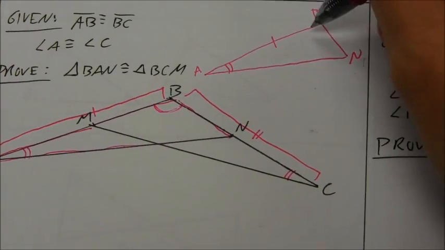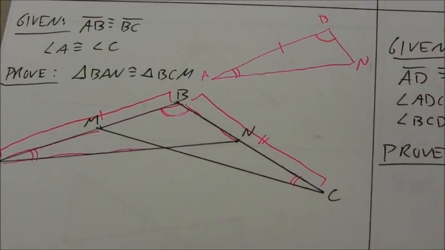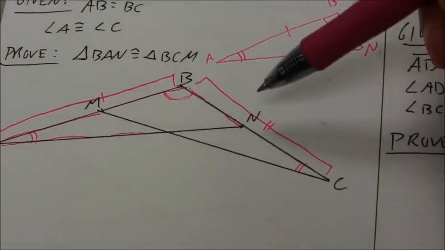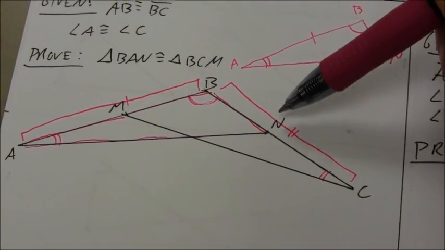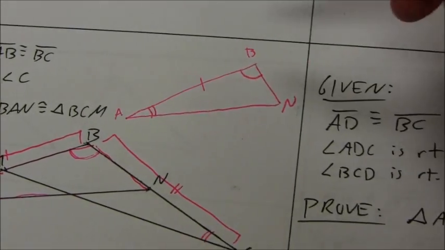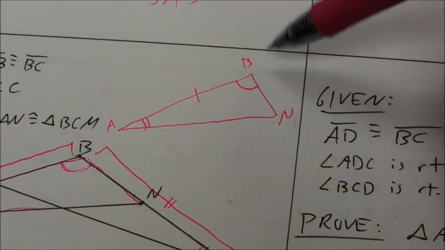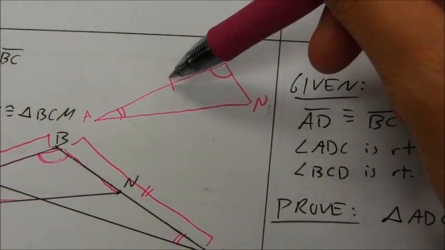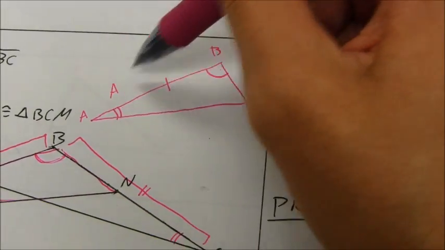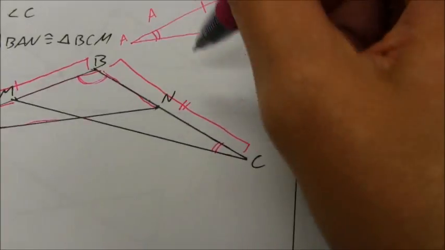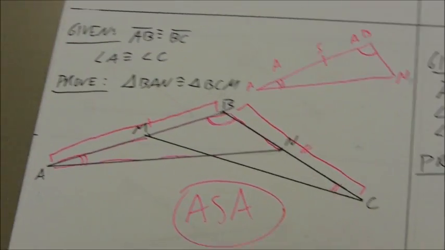So as a result, I can mark that angle B and check out what I've got in the picture now. I think it's very tough to tell in this diagram what's going on. But if you look at my simplified diagram, when I'm looking at just the markings on one triangle, it's an angle followed by a side followed by an angle. That is angle, side, angle, congruence there for those triangles.